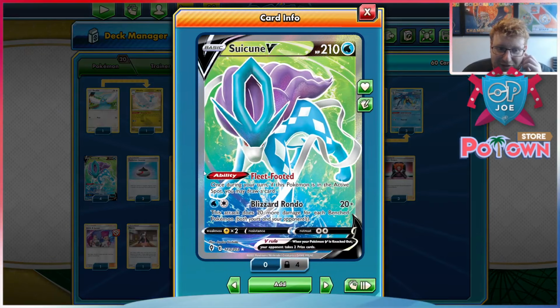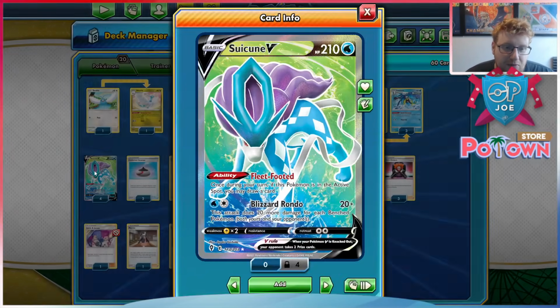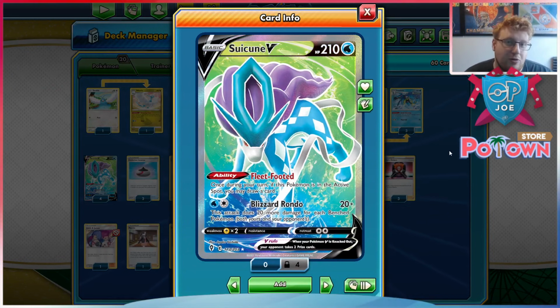So yeah, we have the fleet-footed ability from Suicune V. Once in your turn, if it's active, you can draw a card. Simple as that. You can pivot in and out of your Suicunes and get multiple fleet-footed abilities in a turn, which is pretty nice. And the attack here is Blizzard Rondo. For a water and a colorless, you get to do 20 plus 20 more for each benched Pokemon.